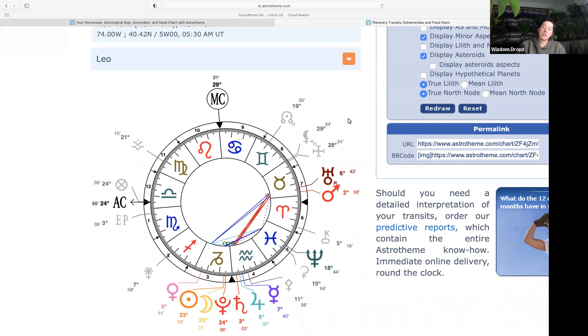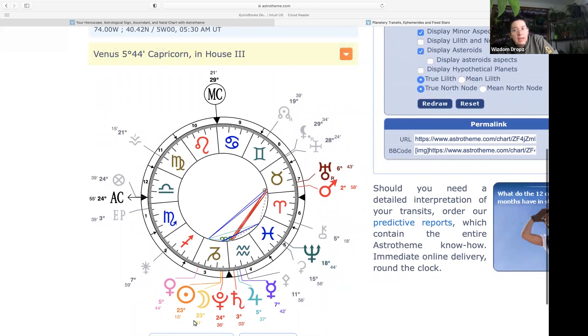Before I jump into all the juicy details, and they are juicy, as this is in none other than your first house, Capricorn, which is the most significant house in many ways in one's chart, right? Because that rules your body, your flat-out experience in the world at a very baseline foundational level. So Capricorn, there's a lot to talk about, and it's going to be very personally transformative for you, seeing as it is in such a meaningful house.